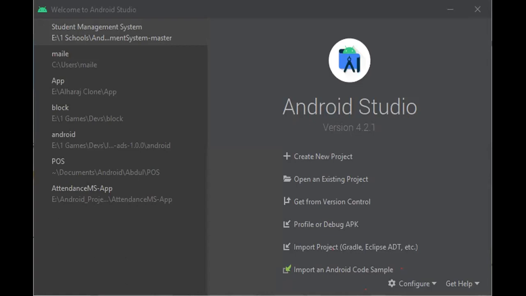Mashallah. After opening Android Studio IDE, as I said, you see a small screen. It is a pop-up saying create a new project or open existing project. As you all know, when we come to open new project, we are starting a fresh new project.